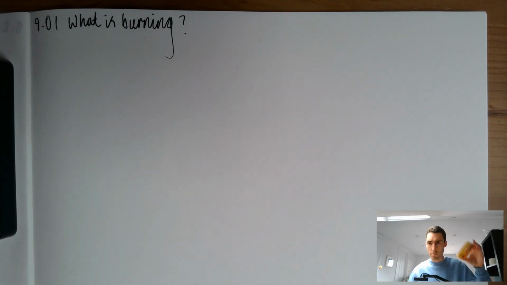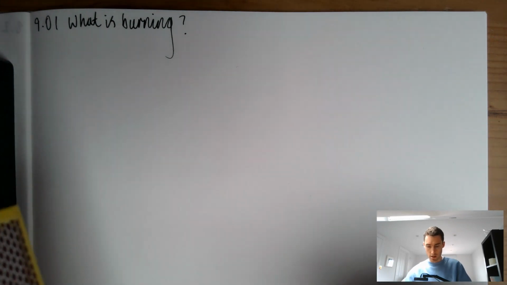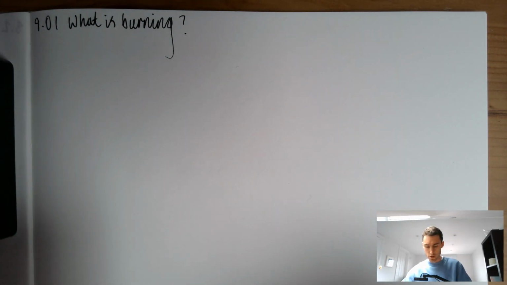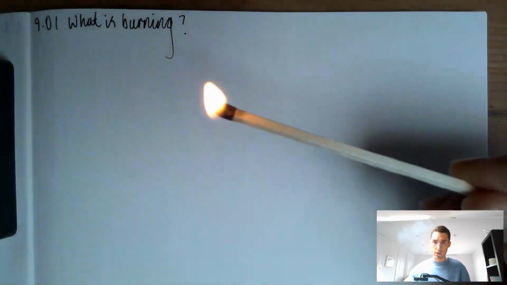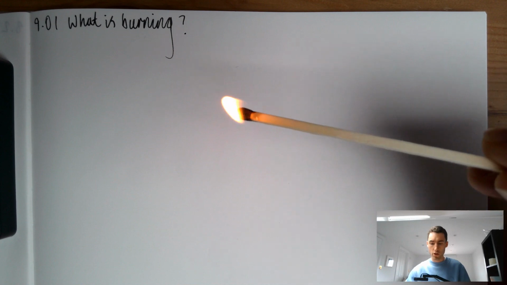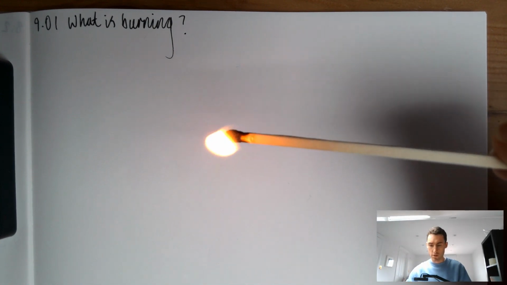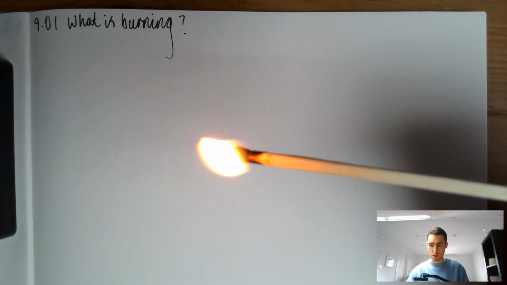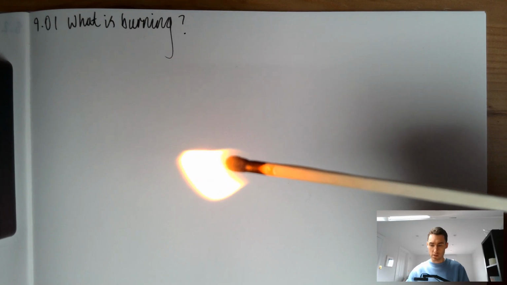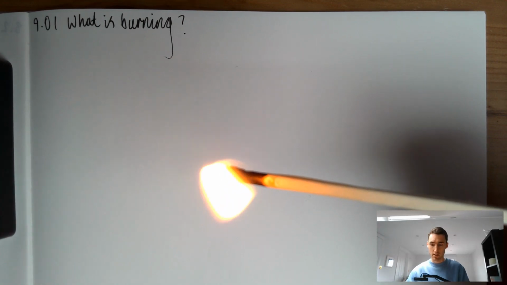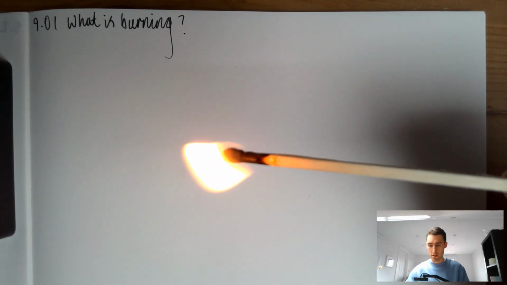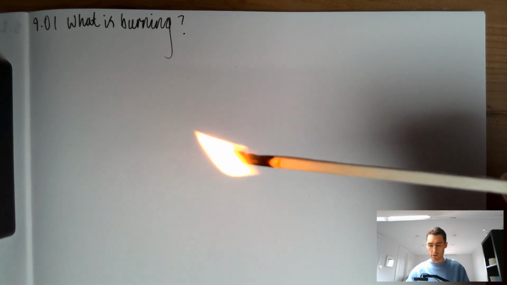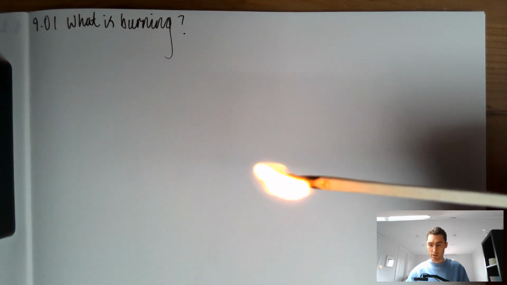So I'd probably start by taking a box of matches and lighting a match. You can do this under the visualizer with your students, or however you wish to do. So if I light the match here, I can show them what's going on. And what you want them to observe is what's happening to the match. Now I'm sitting at a wooden desk and I'm hanging this over a book, so this is probably not best practice. But anyway, hopefully what they'll see is the match gets smaller.